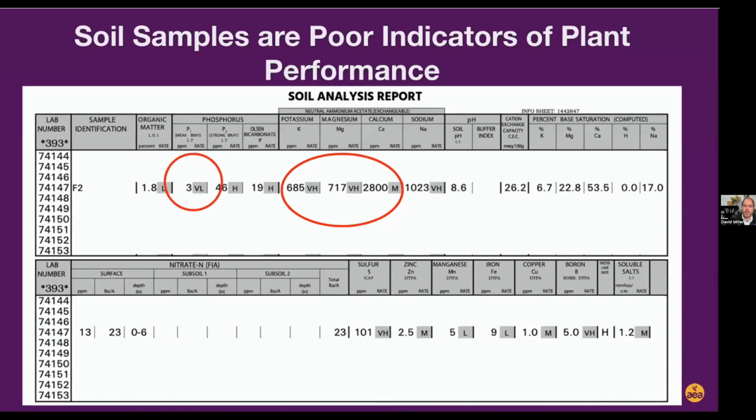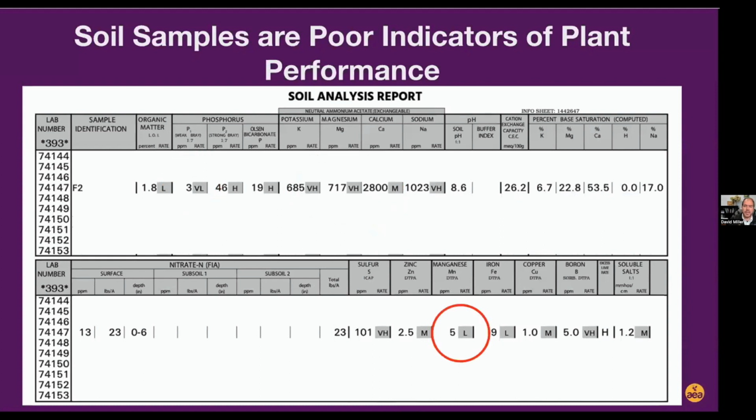If you look at the phosphorus, it's very low on the Bray 2, and because of the high pH, they also have an Olsen number, which is showing high. So we have high here, low here. What does this mean? Should we add more phosphorus? Do we have enough phosphorus? What about potassium? We have really high levels of potassium and magnesium. And maybe we should apply some calcium, you think.